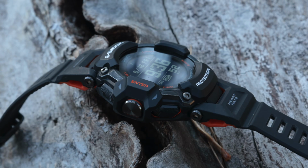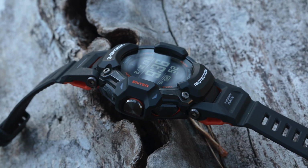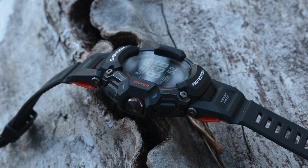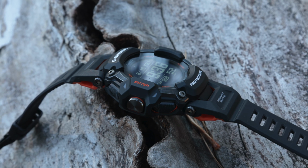One more thing that I'm not really that thrilled about is the timer. The timer is a 60-minute timer. I wish it had a few hours, 12-hour timer, something like that, 24-hour timer, something I could run during the day. And of course, you can use the alarms to do that. If you need to have a timer that's several hours in advance, you can do that. But I just prefer to have a timer that's at least 12 hours in advance, so I could do something like that. So that's one of the things I wish they would have done differently. So yeah, that is a complaint about this watch.